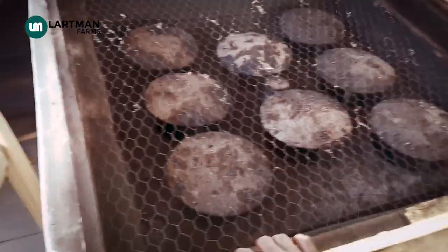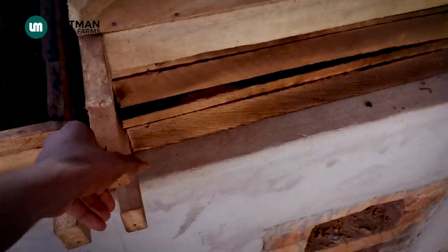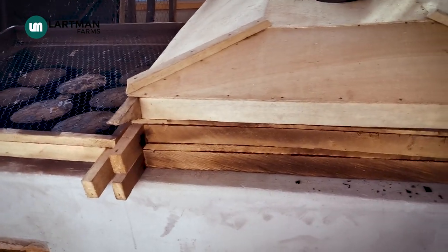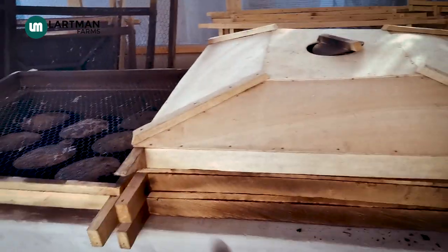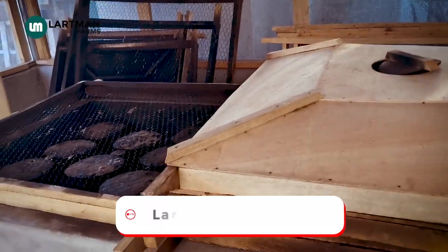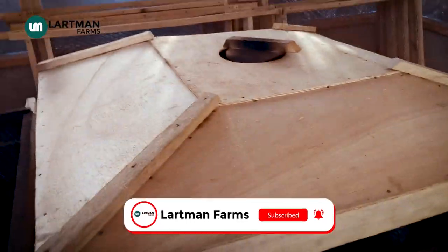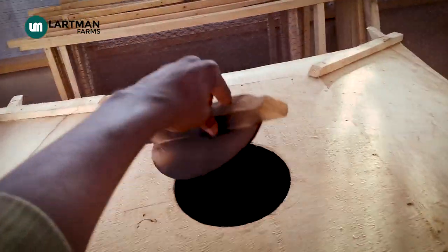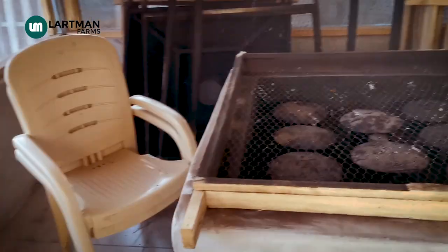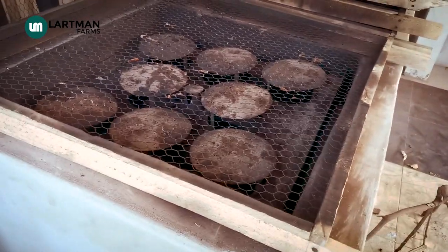So you can see these trays are just stacks, so you can put one on the other, one on the other, and you can pack your fishes in line properly without any challenge. Now when you come here, what you can see is that the top side covers and retains a lot of the heat in the entire system. And so if the heat is being retained and you want to do any checks in your system, when you look at how it works, you don't need to turn your fishes. You just allow the fishes. You arrange the top to the bottom. If you want to check anything, just check through from where I just touched to see what's happening in there. So if you want to check how your fish is looking, you can just open that place and do the checks. And this is a very, very efficient system which has been designed, and so we just decided to adopt it.